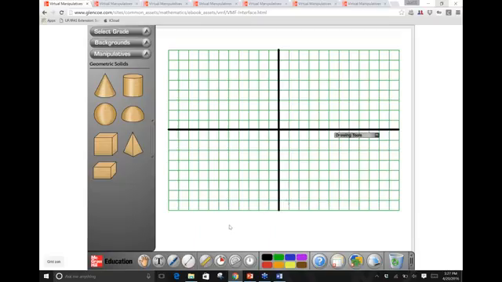If I want my numbers, I can do one of two things. I can type up numbers. So for example, this would be 1. See, when you type it up, it's not exactly where you want it to be. So you can use the hand tool to grab it and put the 1 right here. But you don't always have to put the 1 right there.